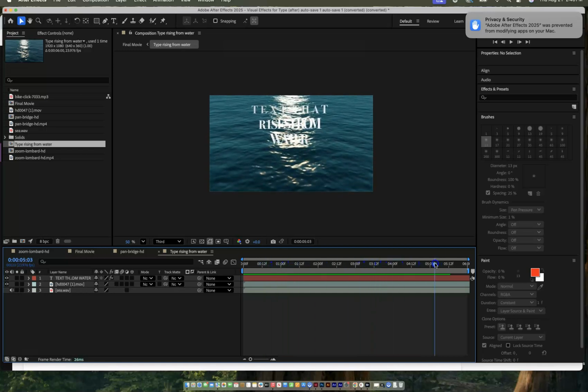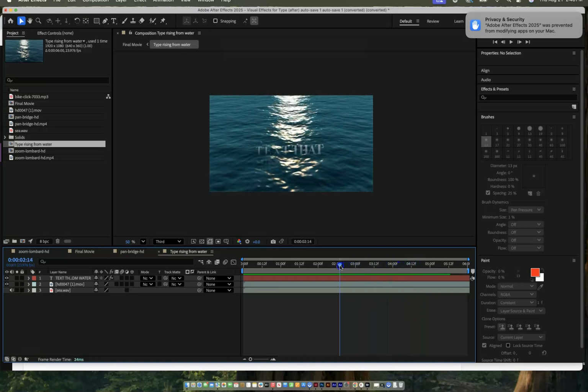Oh, yeah. I've done this one so many different times. Sometimes I make that type yellow. But you know what? I'm going to do this one right now. I'm going to put a drop shadow behind the type. So see, we're going to fix it, and then we're going to go back and see those changes in the final composition. Cool. Because when you make an update to a composition that's used in a larger composition, it automatically updates all the way up the chain. Huh. So let's do that.